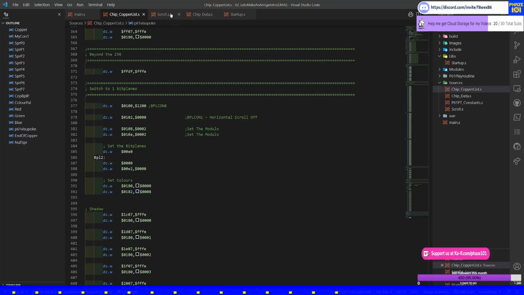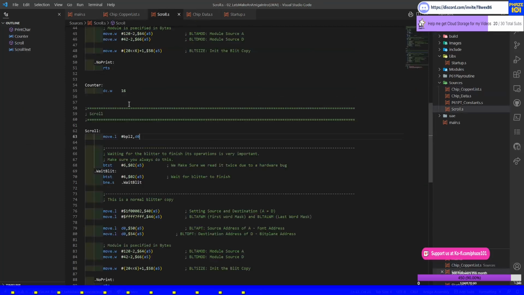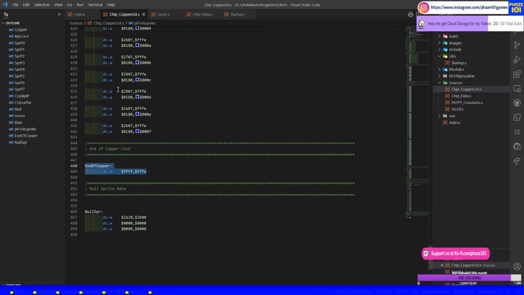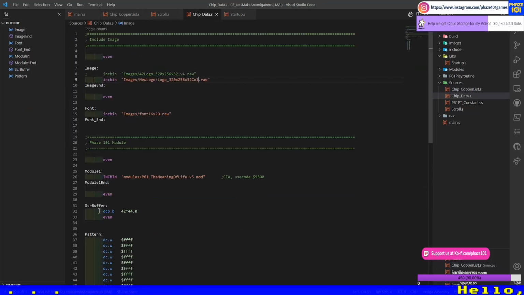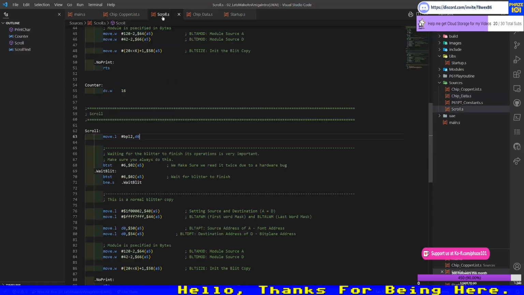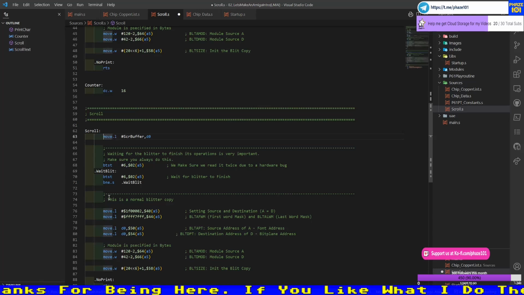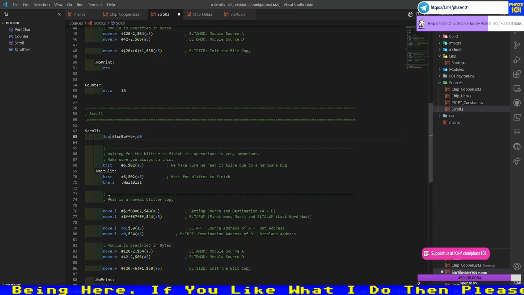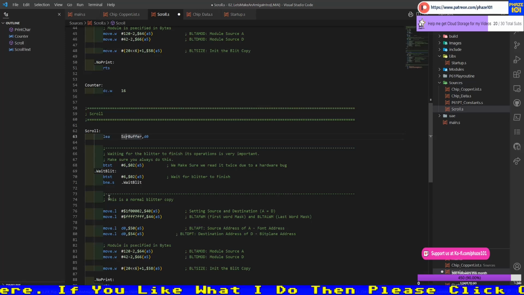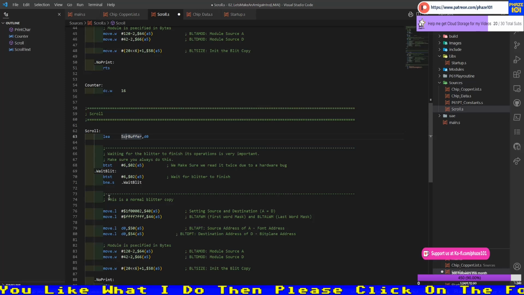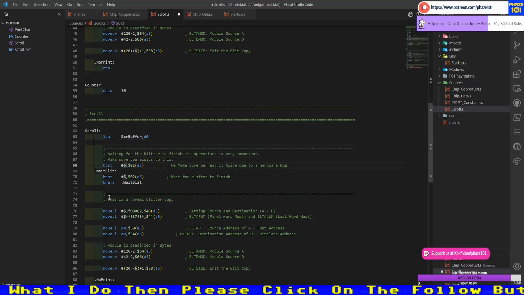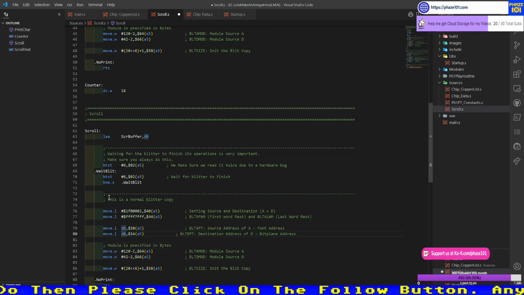No, so that should be what I called it again. Screen buffer. I could do LEA instead of move, and into A0. Yeah. So that's source and destination. That's correct.